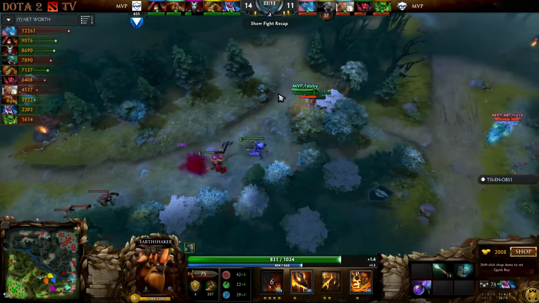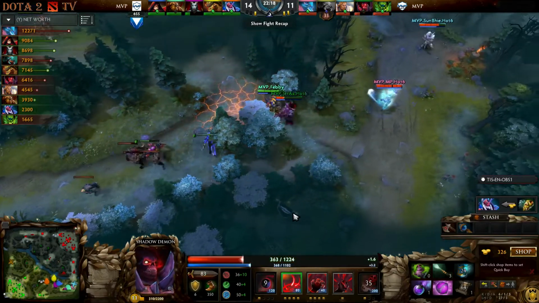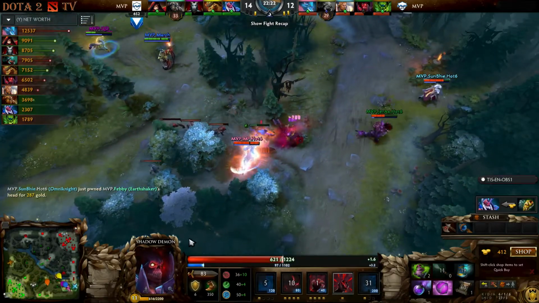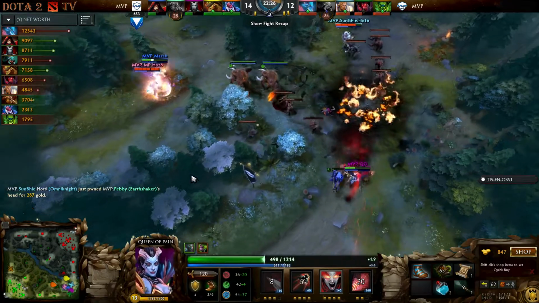This Shadow Demon, Jerax, a lot of farm to his name. Anything to cancel the TP, you betcha. Jerax, Echo Slam, MP's there with a Repel on himself. He's going to turn this around, bring down Febby on the Earthshaker. We'll farm up the Necrobooks as well. That's some easy money going his way.